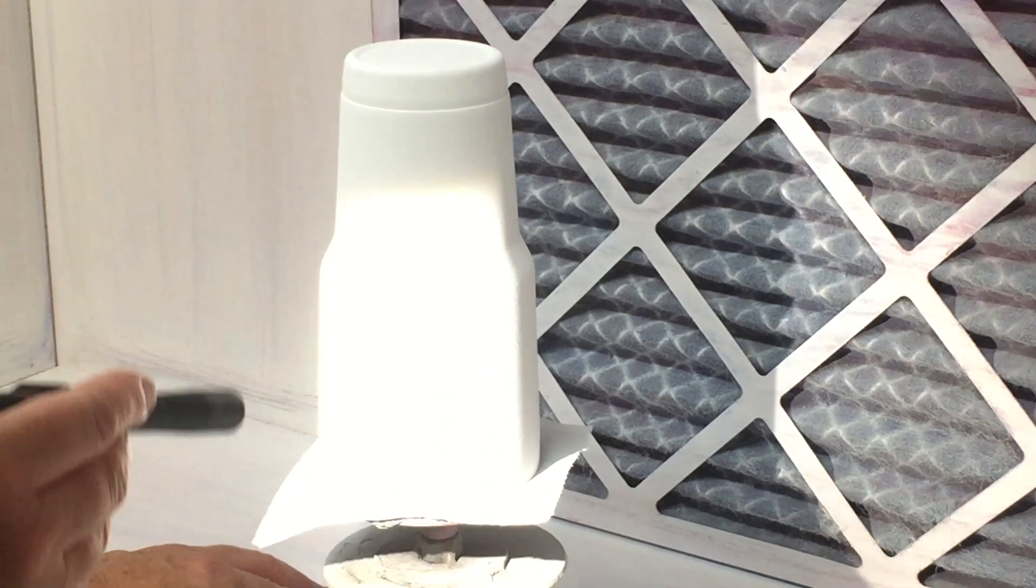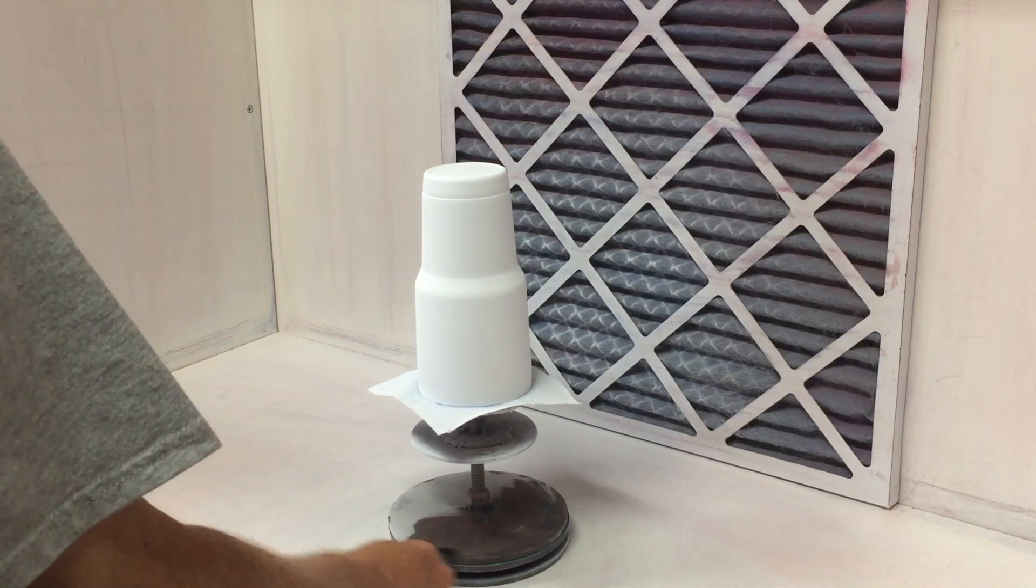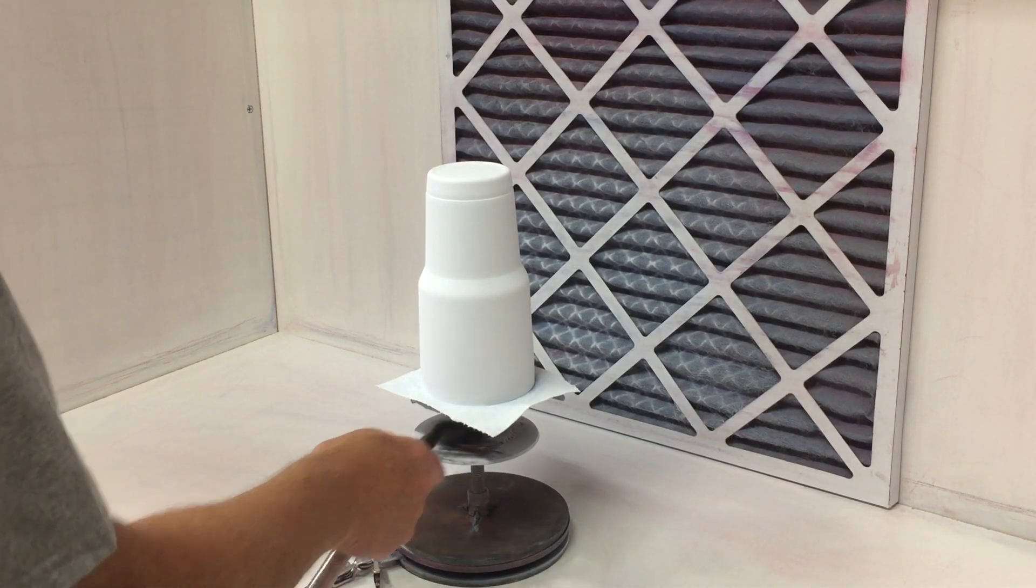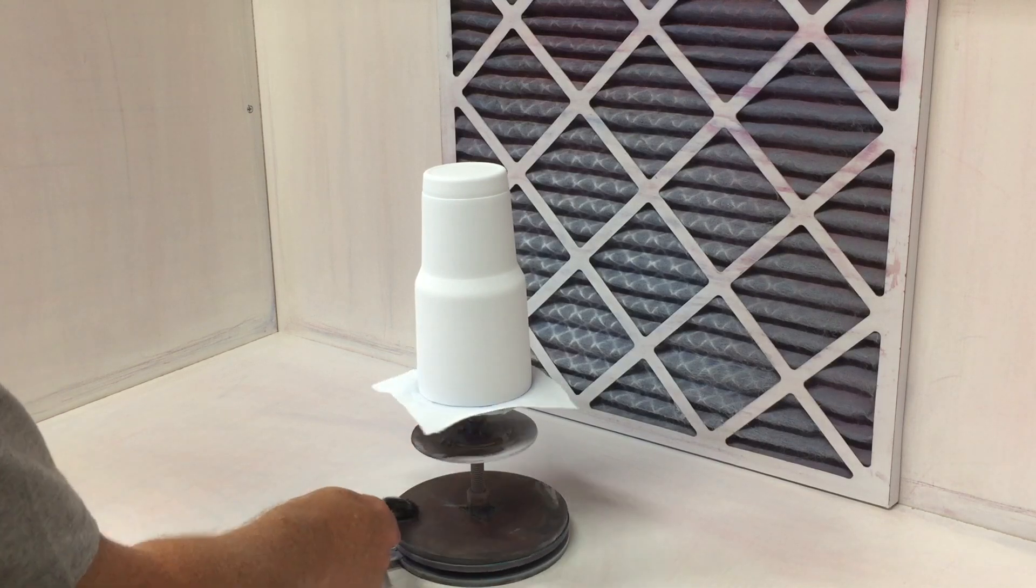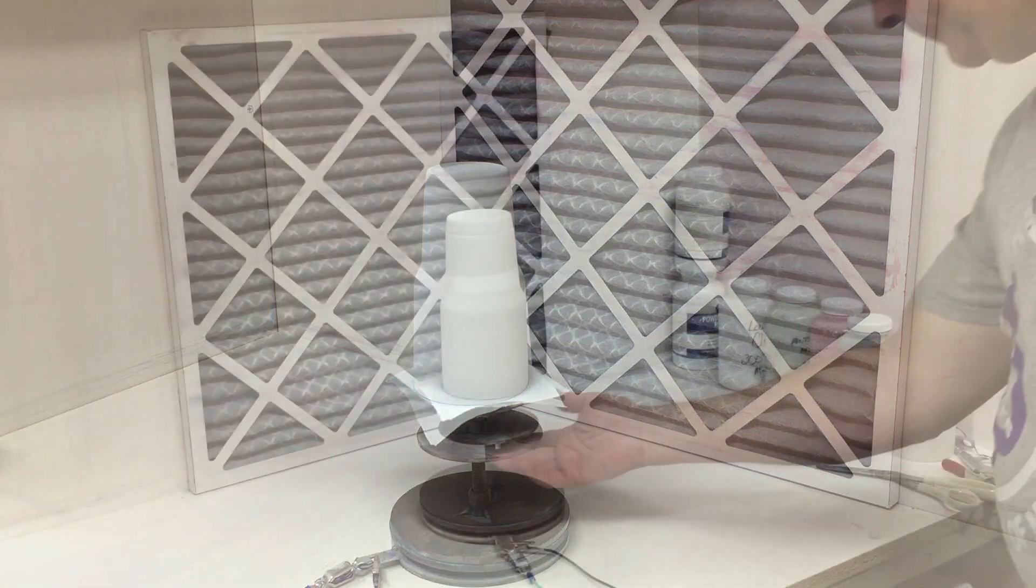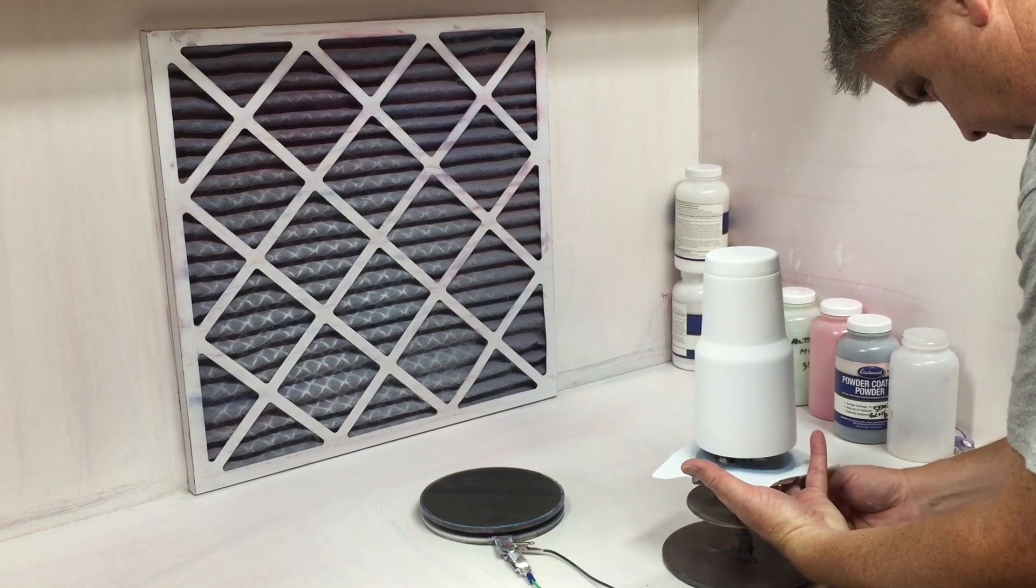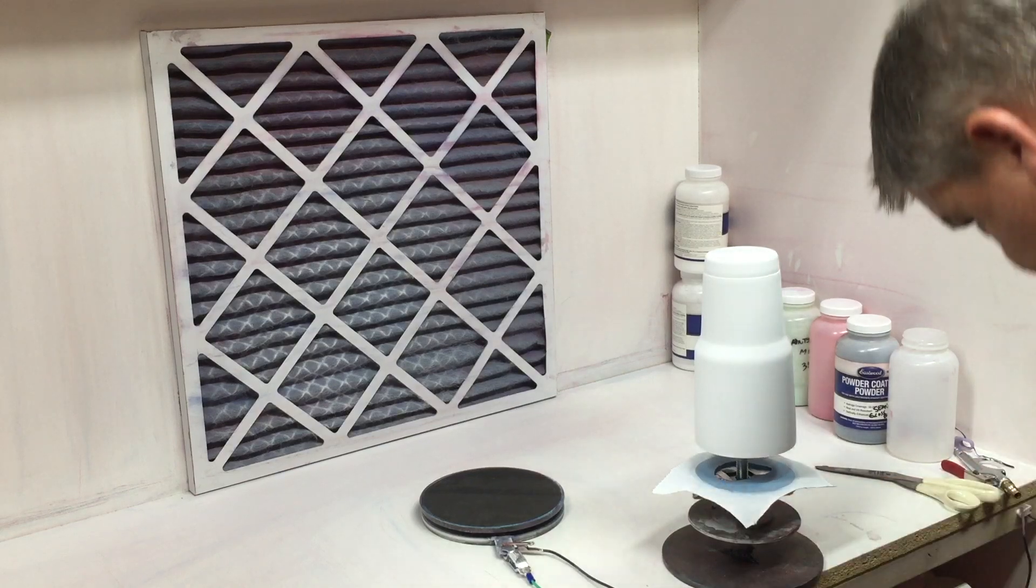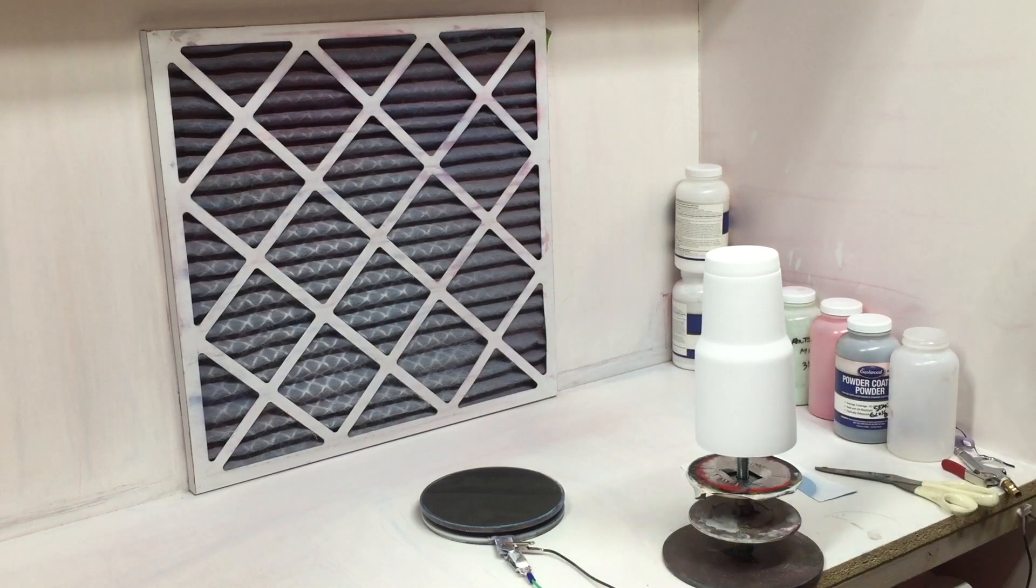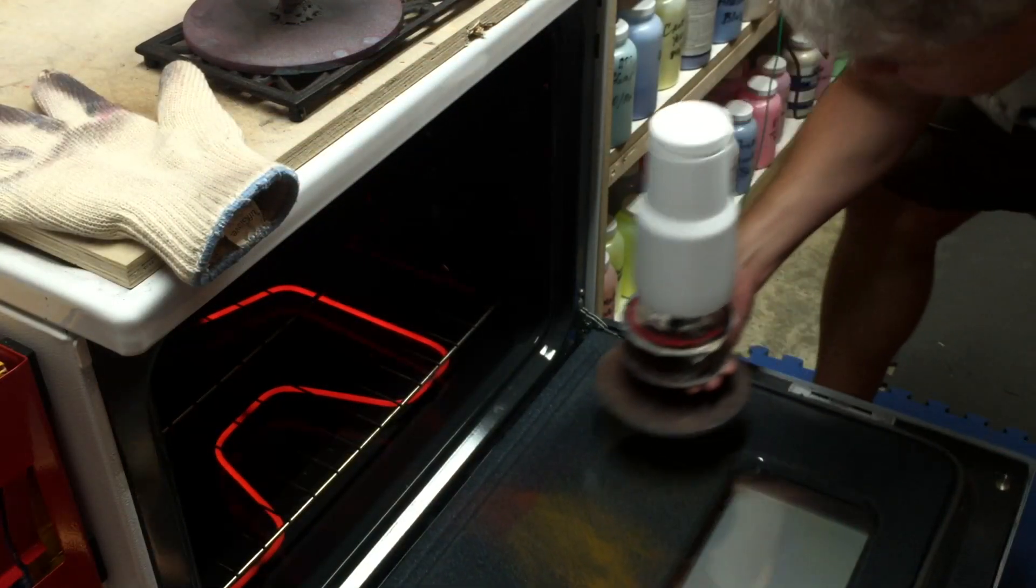Once we're confident that we have good coverage, we're going to vacuum off our stand. We want to make sure that any excess powder is removed so that it doesn't bond to the stand each time we add more powder. Once the stand is good and clean, we're going to lower the stand washer so that the cup is no longer in contact with the floating washer. We're going to remove our blue Scott paper towel that we're using as an insulator. And as you'll notice, there is also foil on that floating washer to keep powder from building up.